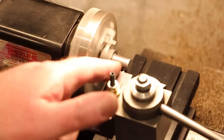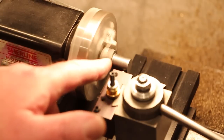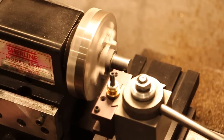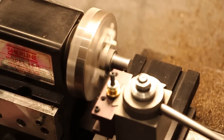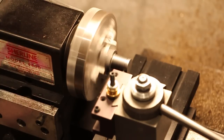I've switched to a V-groove tool here, which you might not be able to see, but we're just going to make a very small groove in here, just a couple of thousandths deep. I'm just sneaking up on it. Alright, I'm touching, and I'm going in 1, 2. Alright, I went in about 5 thousandths.